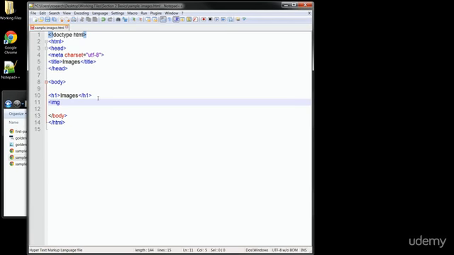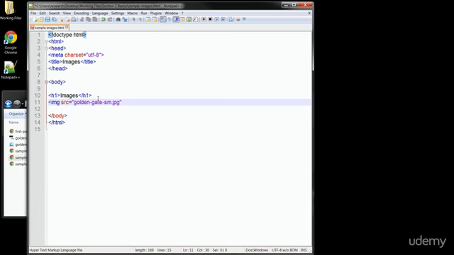Of course, we're going to need to let the browser know what image we want shown. So for that, we use an src attribute, short for source. Our attribute is just separated from the tag name by a space, and then I'll type an equal sign, and then in quotes, we need to give it the path to the image, which in this case is just a file name. golden-gate-sm.jpg.